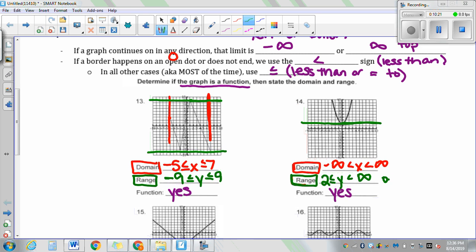But sometimes on multiple choice, they won't put the infinity sign. They will just say 2 is less than or equal to y. And they won't put the infinity. They'll just say it doesn't have a top, so I didn't put anything. Now, for domain, where they're both infinities, sometimes the error test will write that as all real numbers.